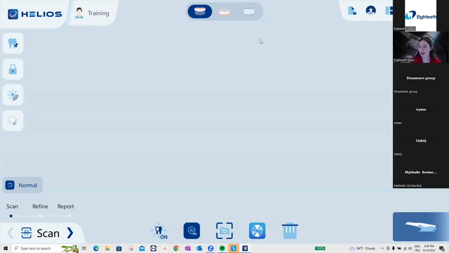All right, this is our main view for the scanning area. But I just want to go to the right upper side with the settings. I want to continue, and I will be focusing on the scanning part and the tools later on. So this is the training, which is the patient name.